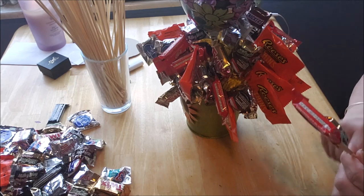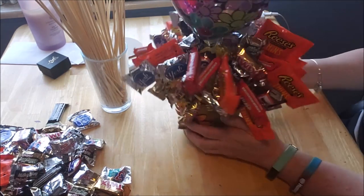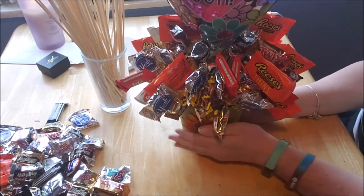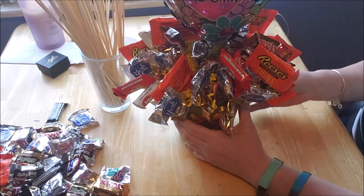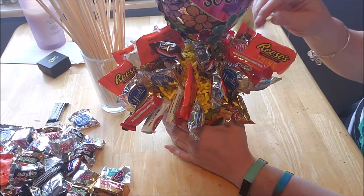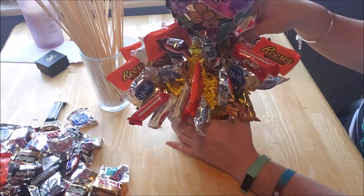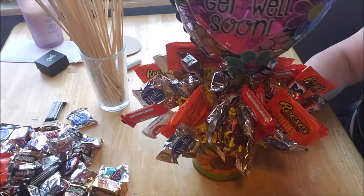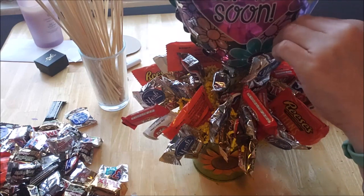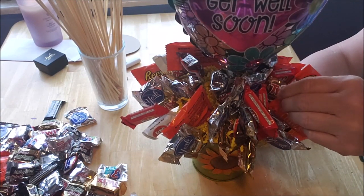Here's a double — we'll just stick it in there. I want to get as much candy as I can in here. As I'm pushing it down it's going into the floral foam. I want this super full so some of them will be bumping up on top of each other, but that's okay. If something is too low I just pull them up a little bit. I want them tucked up against the balloon, and I'll keep tucking them in and getting different heights on the different candies so it totally fills in.